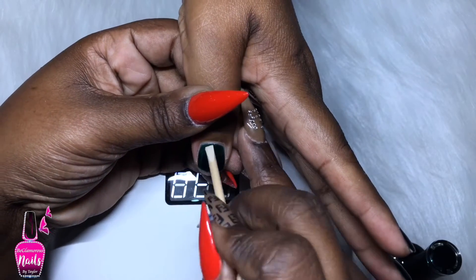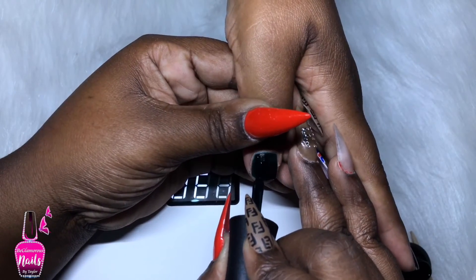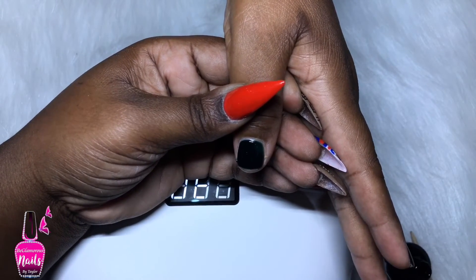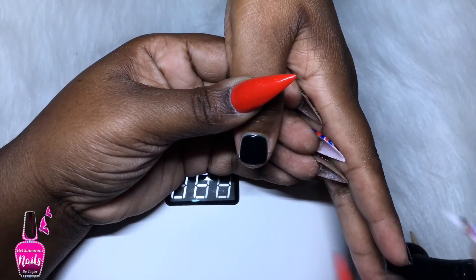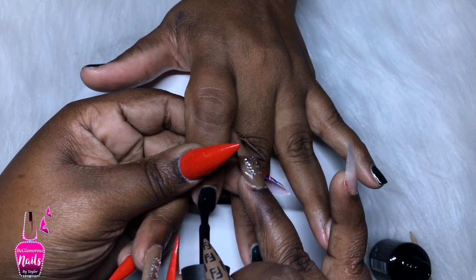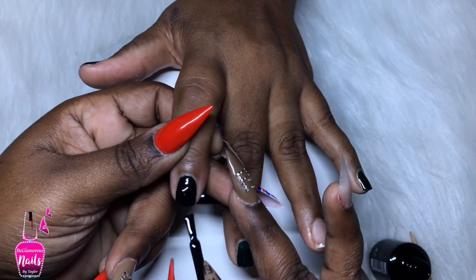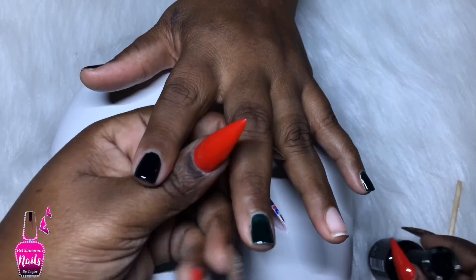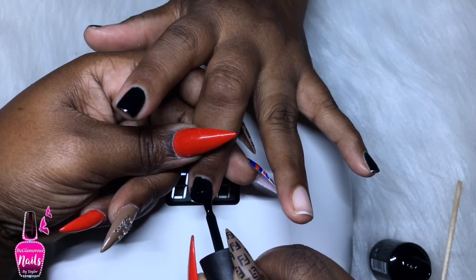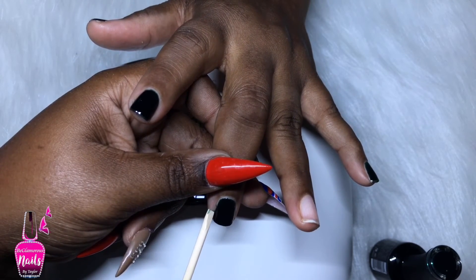Now I'm going in with a clean orange wood stick and scraping that thumb - as you guys can see, nothing came up at all, it was perfectly well cured. Another thing I want to mention: when I had my hand inserted into the lamp, there are four lines inside which are spaced out so you can actually space your fingers once inside the light - use those guidelines to make sure gels are properly cured all the way through. I'm going in with my second coat of Deep Emerald, and she did want an accent nail, so I went in with my Vetro Gold Leaf gel pod - two coats of that as well - before applying my no-wipe gel top coat, also from Madame Glam.